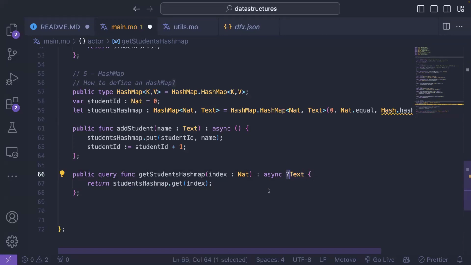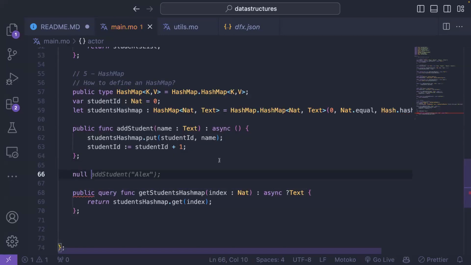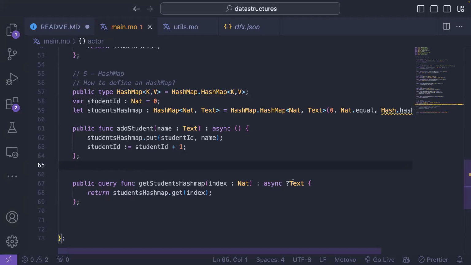What is an optional type? Well, an optional type is going to be either the type here or the null value. The null value exists in Motoko to represent the absence of value, actually. Why do we need that?